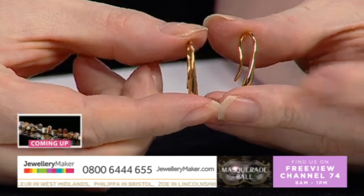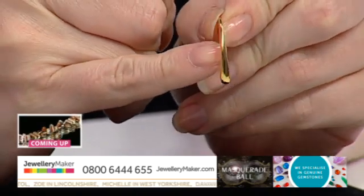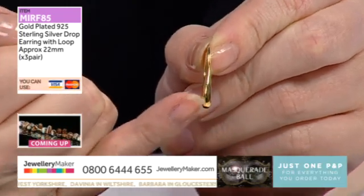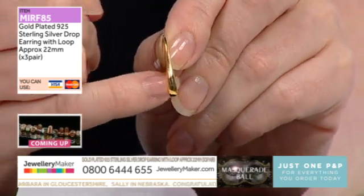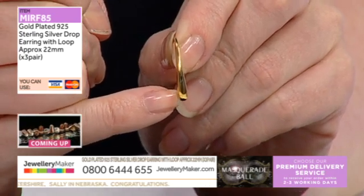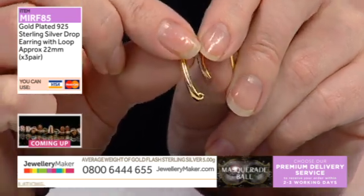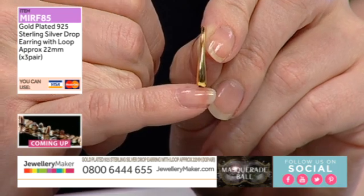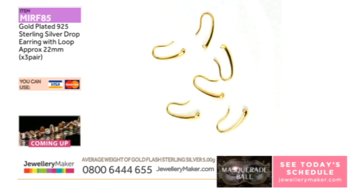So what you have got is these beautiful hooks, and then they elongate down. They've got this wonderful kind of fluidity and this beautiful round finish at the bottom. And then you've got that loop at the back, but it's disguised. It's kind of hidden. I think it gives you options, doesn't it? You could wear those on their own quite happily, or you can attach anything to the loop. So if you have a favourite gemstone or a birthstone or even little charms, you could pop them on there. Interchangeable. You could have a snowflake for Christmas parties, or a pearl if you're going to a wedding, and then perhaps amethyst is your thing, and that could be your everyday wear.